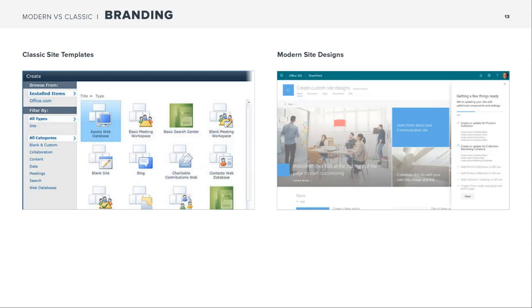Moving forward, modern sites have something called site designs. This is fully modern, so this is not available in 2016 even. I don't even think this is available in 2019. There are some big limitations in 2019 that I've seen, and I'm pretty sure site designs is one. In SharePoint Online, though, you can create a tailored new site experience, not when you create a new site, but as the site's getting created. That's using something called site designs with site scripts.